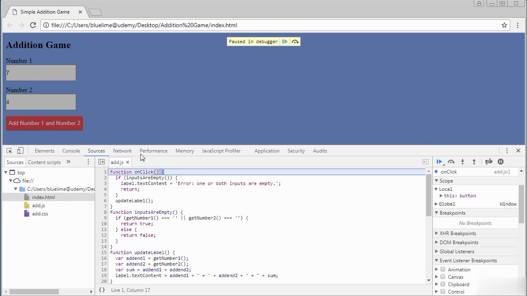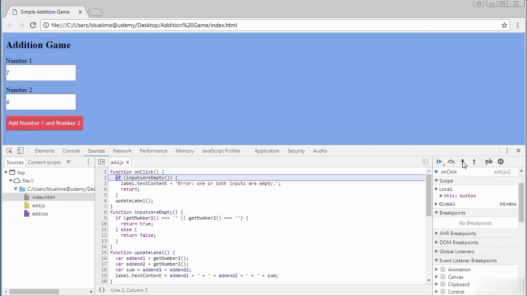So here within the Source panel, this is the entire JavaScript for this project, the actual JavaScript that controls this game. You can see it inside this section here. You can see the code is paused there on line 1. So to step through the code, on the far right here, if you look at these tabs, there's one that says step into the next function call. Click on that, and when you click on that, it jumps to the second line of the code.